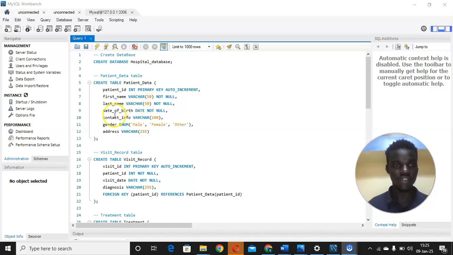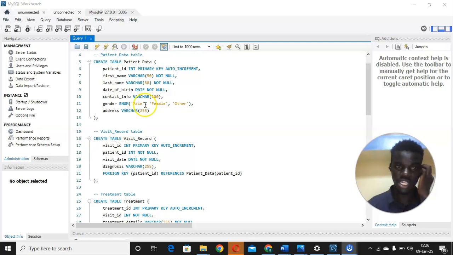We have a date of birth. Its data type is date, which is also not null. It's required, can't be empty. The patient data also has contact info, maximum 100 characters. Then gender, which is an enum. We use the enum function to show that the values listed are the only ones that can be filled in where the gender is.